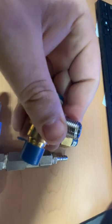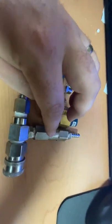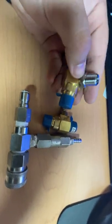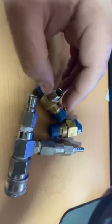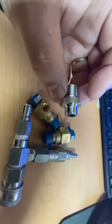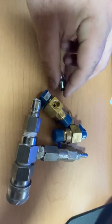Nobody else has these fittings, nobody else is producing them, nobody else is willing to sell you just this fitting. They will, however, sell you this complete assembly for about $150. This check valve at the time of this video is about $18 on CleanRight — I'll put a link to that in the comments — and the injectors themselves are about $25 on the high end, so you can build one of these for a lot less. To get one of these fittings, we do sell them on my other company's website, which is Jax Paver Products dot com. These fittings are on there with free shipping, and as far as I can tell we're the only ones that have these fittings. If you guys have any other questions or want to see these things in action, let me know and I'll make another video for you.